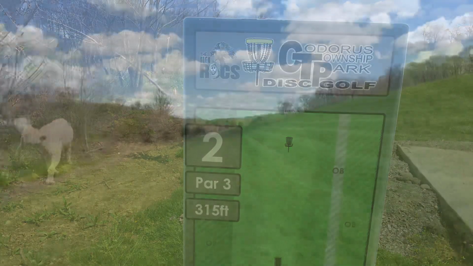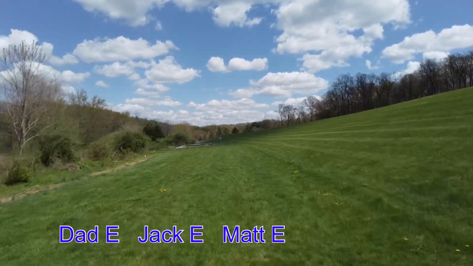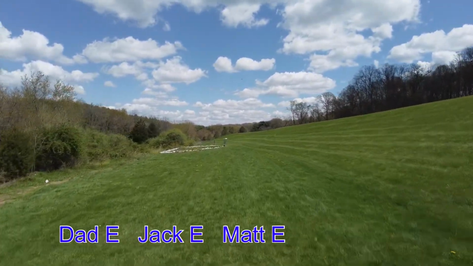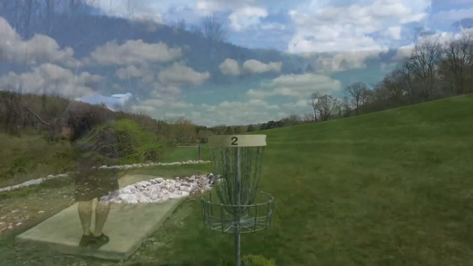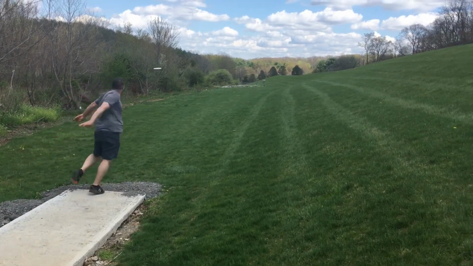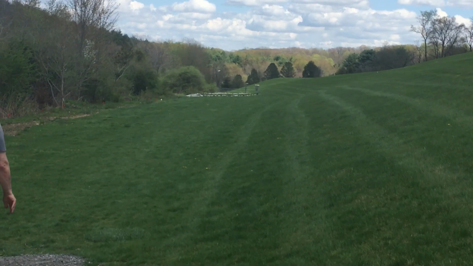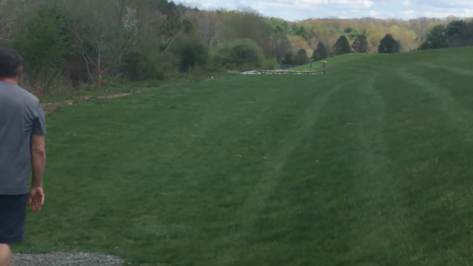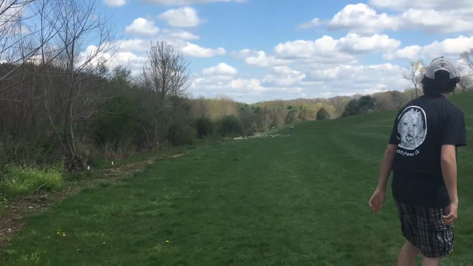Hole 2, par 3, 315 feet. Very similar in concept here. It's a little longer and it's not downhill, but you've still got that hillside and the OB left that makes it a little more interesting than just a dead straight hole. So Dad here with a rock. It looks like it's fighting, but it just stayed in, just barely, very close. When we went up and looked by the flag, it was there.